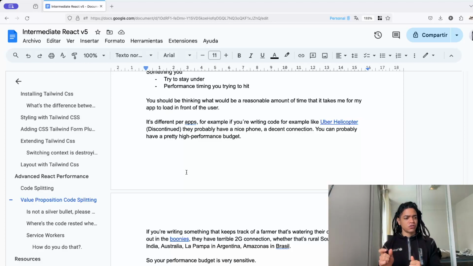The way this works is by generating a chunk of a file, and this is something generated by one of these module bundlers. And how do they know when they need to fetch those chunks?